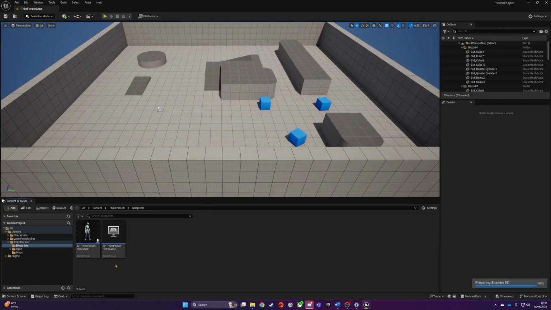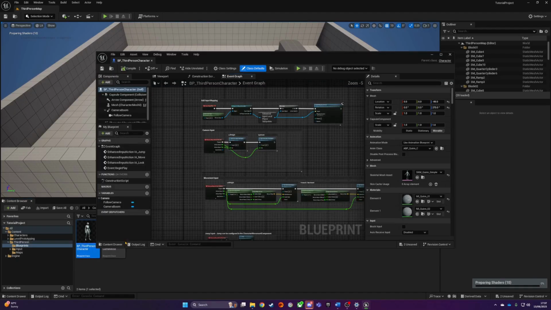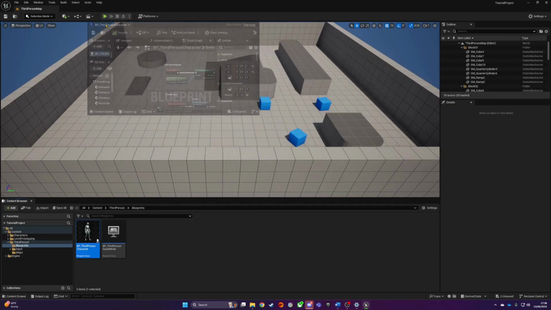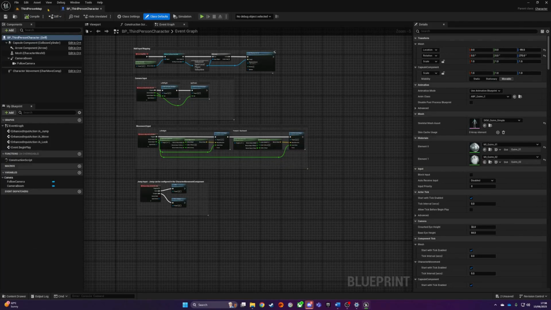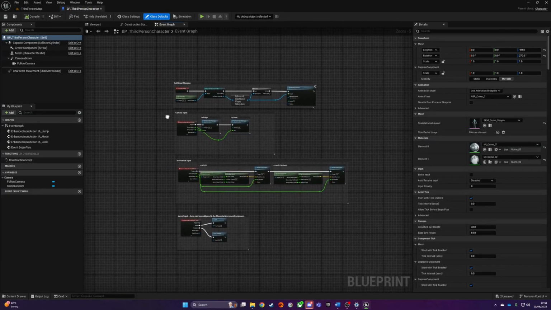Don't worry about this game mode, we don't need to do anything with this, but we'll just double click to open that, and you'll see it's opened in this separate little window that's popped out. You don't have to do this, you can just full screen if you want, but I'm going to click on this tab and drag it into my viewport so it's tabbed all in the same window. It's just my preference. You can do it however you like.